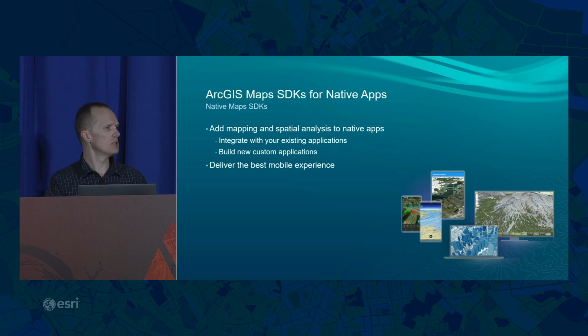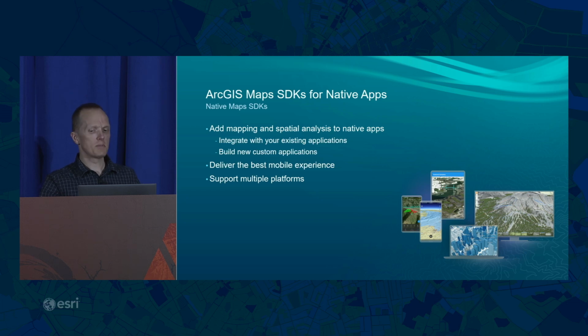In terms of the developer, the native Maps SDKs also give you a great mobile development experience. They integrate well with the integrated development environments, the IDEs that you use to build these applications. They can also take advantage of GPU resources on device. And as Chris talked about, native applications have the ability to access additional sensors and peripherals that you may connect to the device.